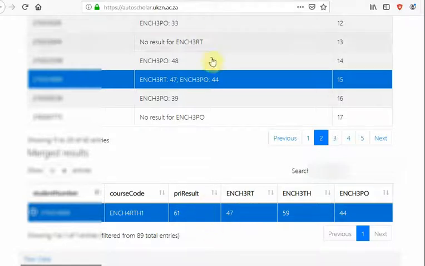Oh no, sorry, that's correct as it is. So the student didn't do well on these two courses, did pass this course and managed to pass the 4th-year course. So this student seems to have been granted a concession to take this course, and that's been a successful concession.